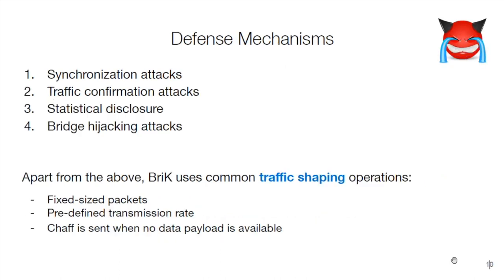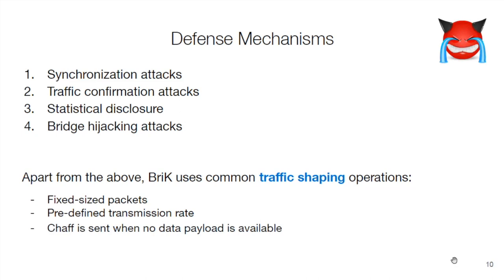So we incorporated four main defense mechanisms that I will explain in more detail in the next four slides. First, defense against synchronization attacks: whenever we open or close a circuit, that may reveal information to an attacker. Second, traffic confirmation attacks, again trying to expose users by looking at the traffic and the distinctions between the traffic. Third, statistical disclosure over the long run, making sure the attacker cannot extract or predict which user is accessing which page. And finally, hijacking attacks, in which the attacker tries to gain admin privileges on the server in order to dump or read the memory of the process to see which clients are really opening circuits and which are just supporting the network.